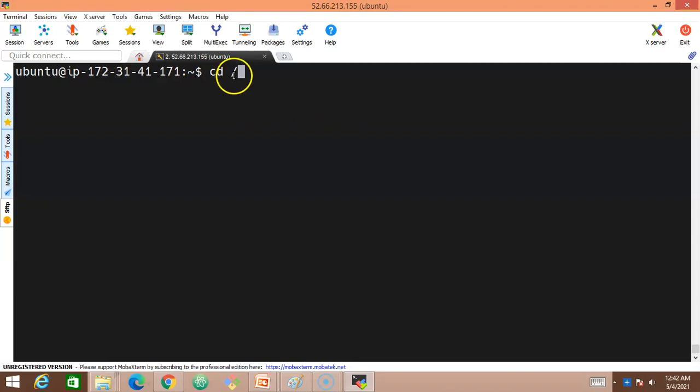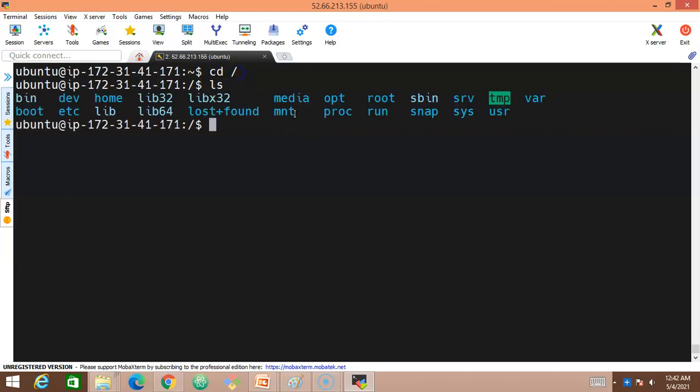The / is nothing but the first directory, or the root directory that we have, and I'm actually navigating into this particular root directory. So let's look into this. I moved into it. I navigated from the current directory, or present home directory of this user, to the root directory, and under this, if I type ls, I have multiple directories that are available.